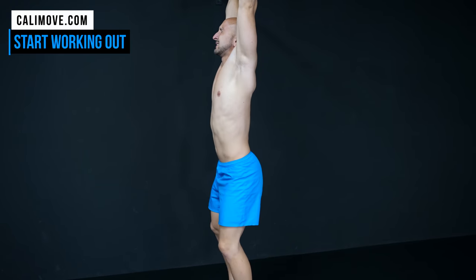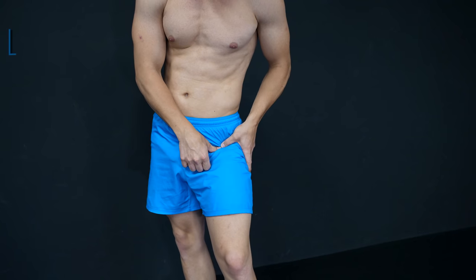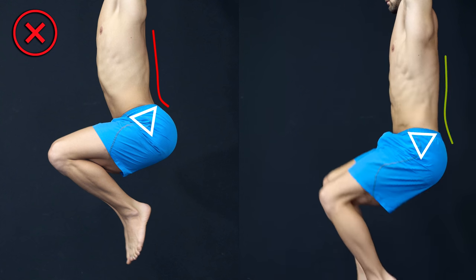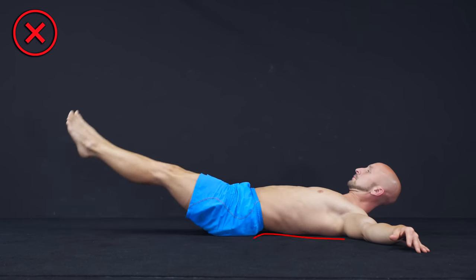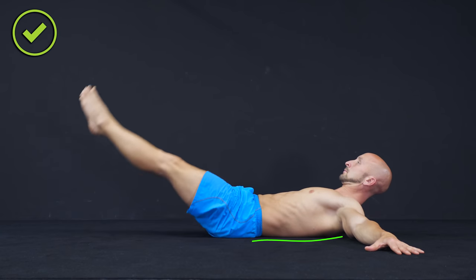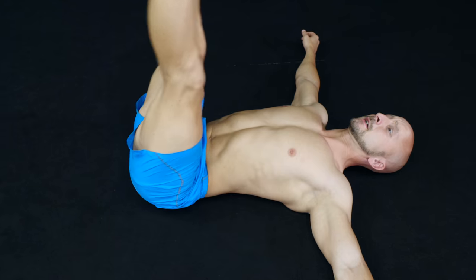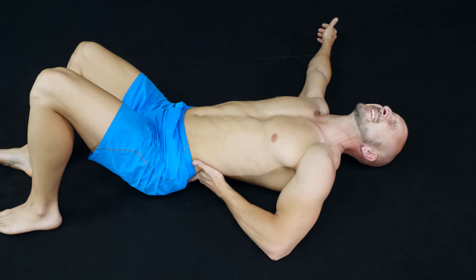The hip flexor involvement could be the next thing holding you back. If you feel your hips first, you're probably working more with your hip flexors instead of your abs. A very clear sign of weak abs and dominant hip flexors is an anterior pelvic tilt and an arched lower back. To shift the focus back to your abs, always tilt your pelvis backwards as much as possible. This hip flexor problem can occur in both bent and straight leg movements, and working with hip flexor strength is not only ineffective for your abs but can also lead to lower back injuries.